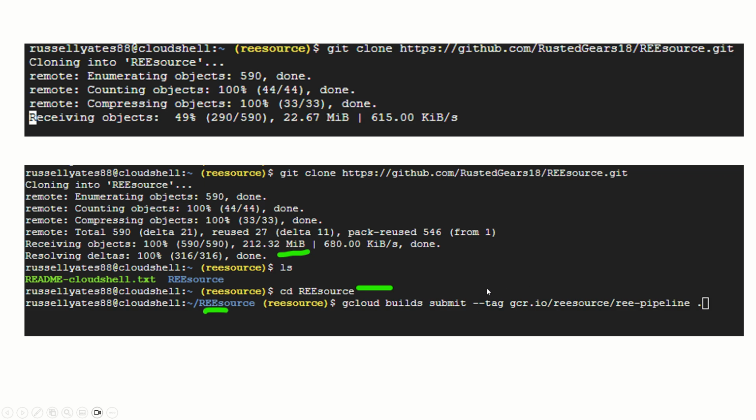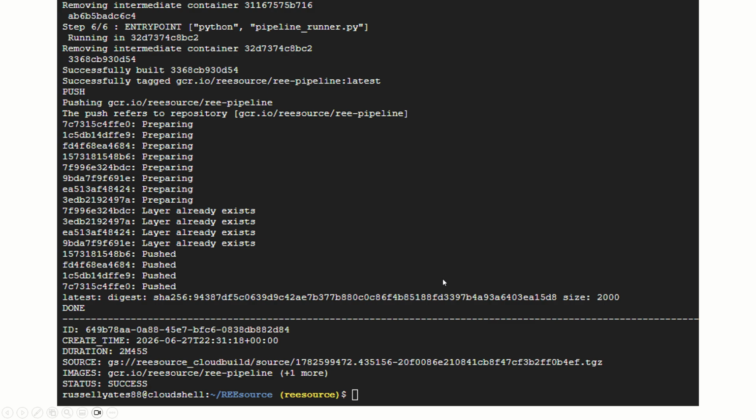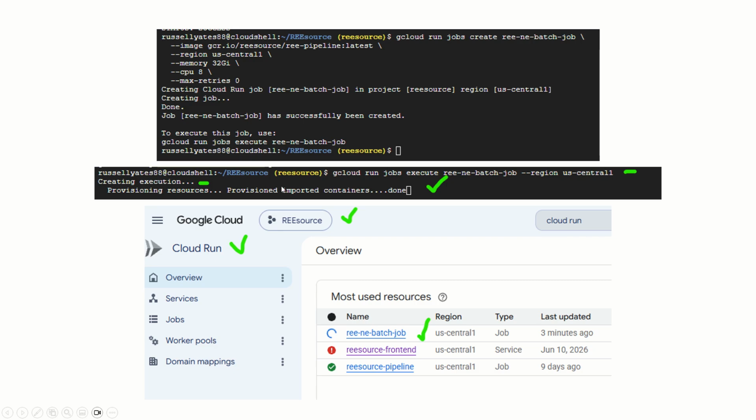Cloud Run definition. So once we start building the Cloud Run object, it takes a while. It brings in all the dependent modules that Python requires in order to run the pipeline. They're all listed here. Installing collected packages is highlighted at the bottom. Takes a few minutes. At the end, you should see something that says success. And in this example, it took about 3 minutes to run.